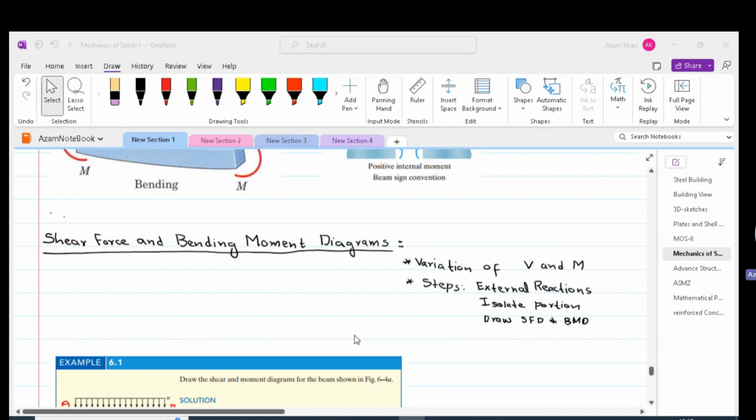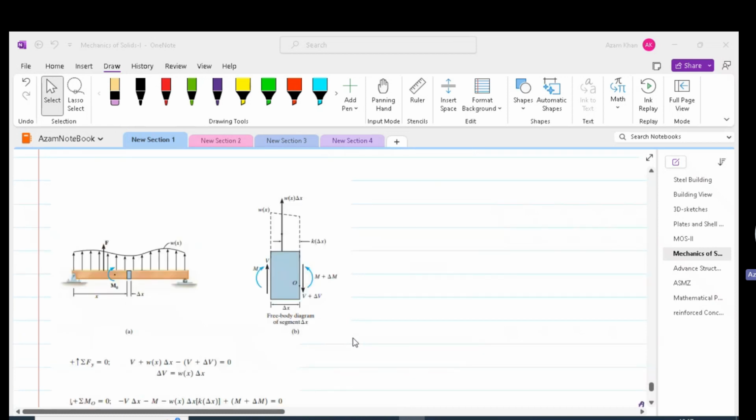As we discussed, we normally consider the left portion of the beam and omit the other portion. So we normally go from left to right within the span of the beam. So shear and moment at the right side of the free body are taken positive in accordance with our sign convention. The direction of the shear and moment on the left hand side of the free body are in accordance with the equilibrium conditions. Thus, summation of Fy must be equal to 0.